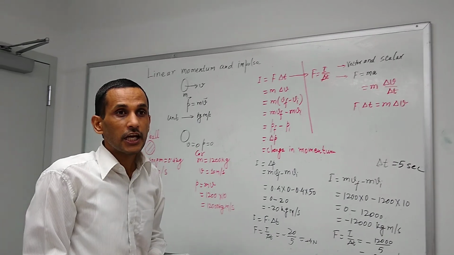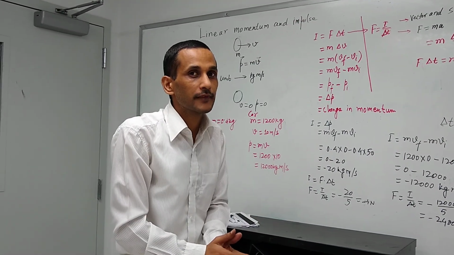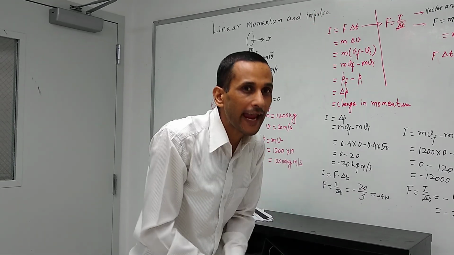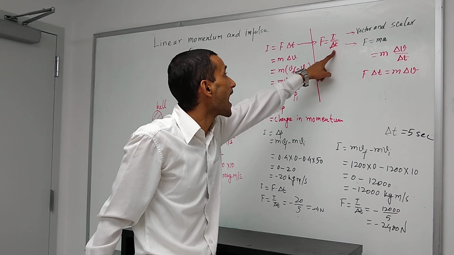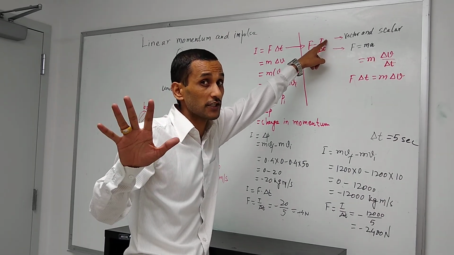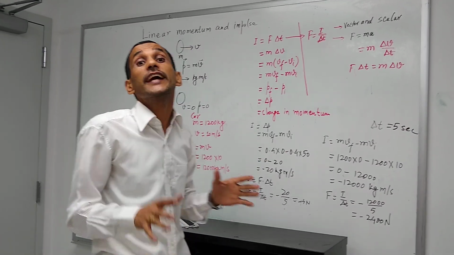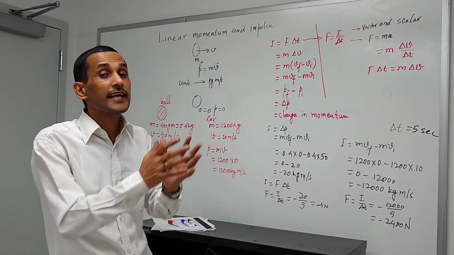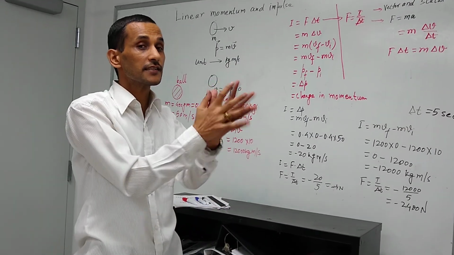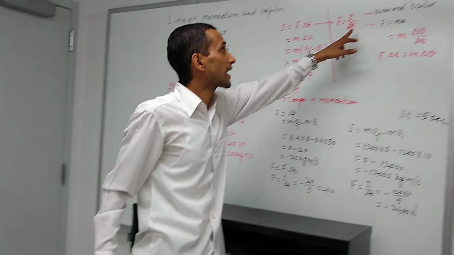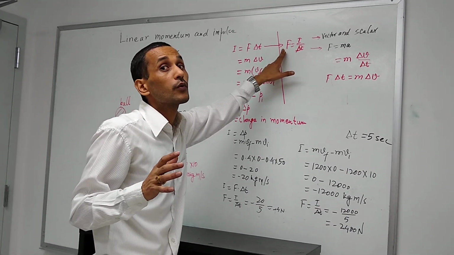The first one is catching a cricket ball: you lower your hand. By lowering your hand, you increase your time of impact. So if delta T is higher, the change in momentum is the same and the impulse is the same, you get less force because delta T is in the denominator. So you get less hurt. While catching the ball, you lower your hand to increase your time of impact. If you stop it while stationary, your delta T is less, so you get more force, which means you get more hurt.